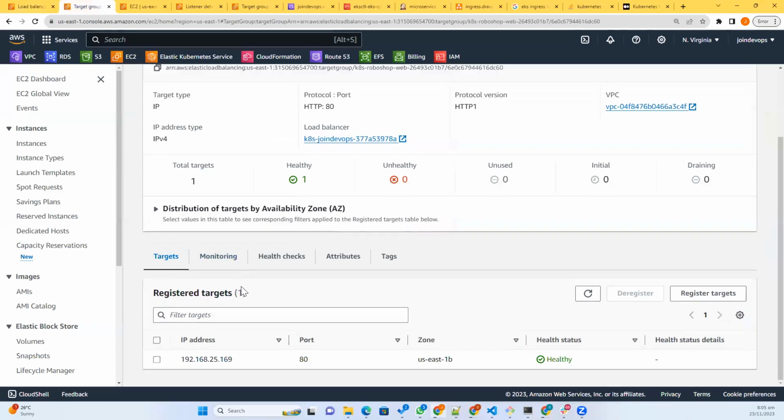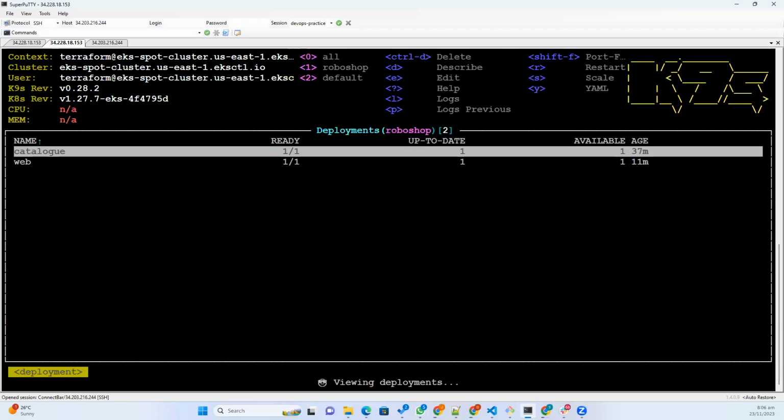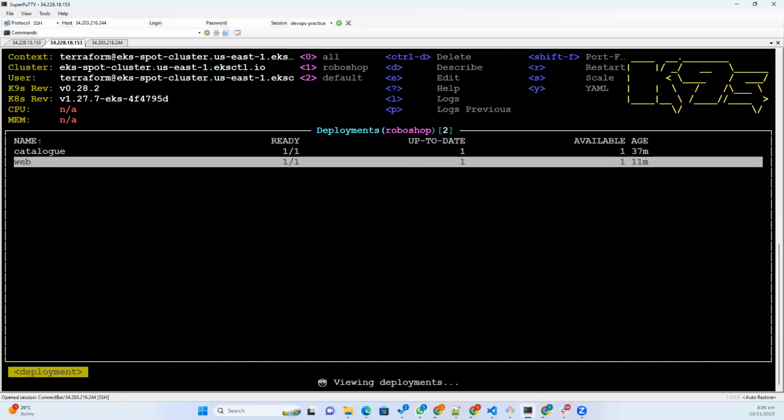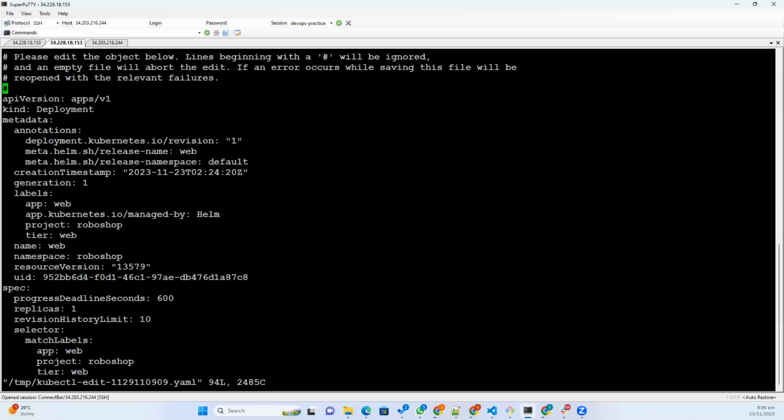Now you can see here. If I increase the number of replicas, for example, let me go to the deployment of web. You can edit here directly, press E, and I will give 2 replicas. Whenever there are 2 replicas, what does it mean?